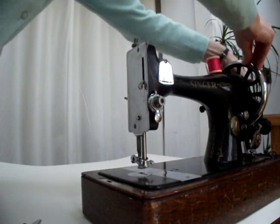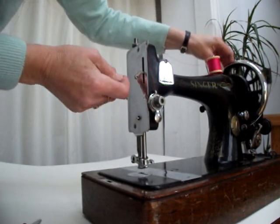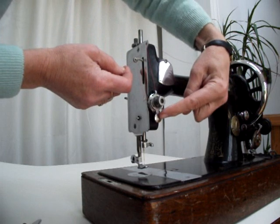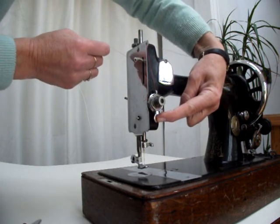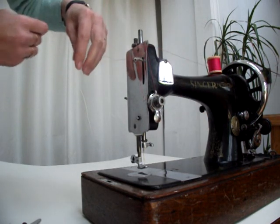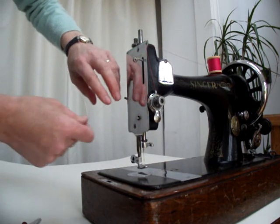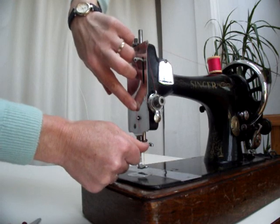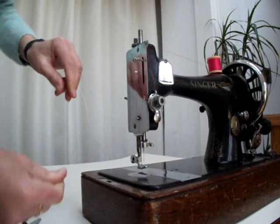and I'll re-engage the needle with the stop motion screw, bring the arm up, and when we want the thread to run freely we have to press there beneath the tension discs. Now it comes down to this hook on the faceplate, and you can actually get it in quite easily just by sliding from the back, and it will go underneath.